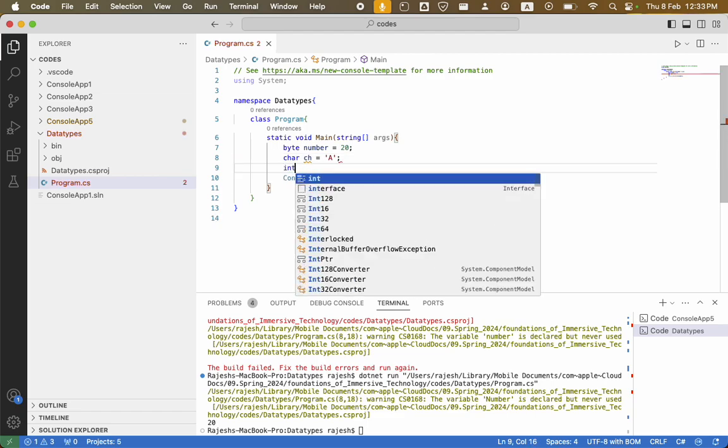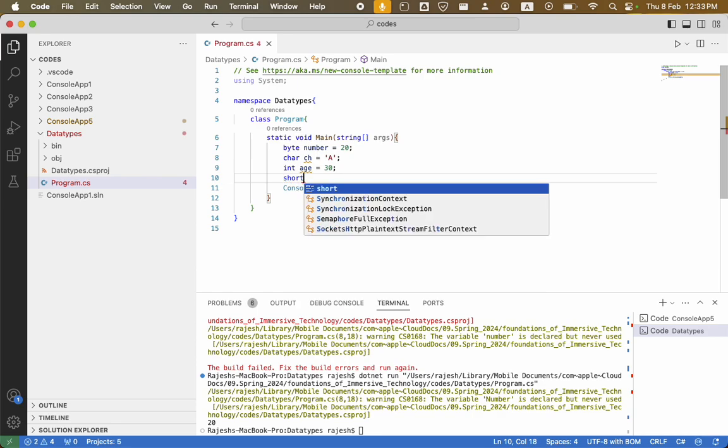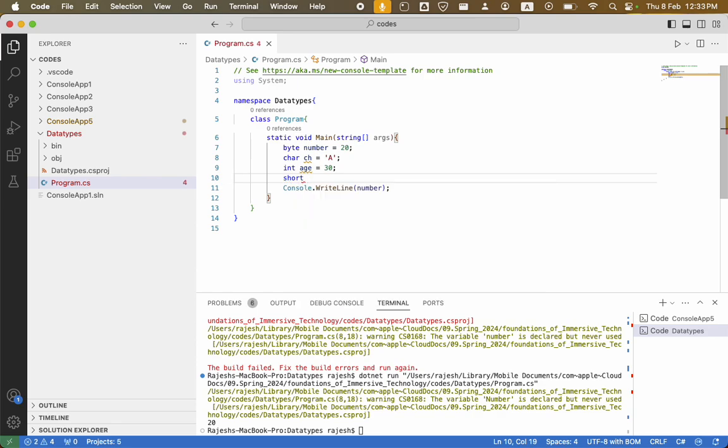So that is char, and int, whatever, say int age equal to 30, and what else, short. You can't use the same variable name, so you can say short count equal to 5, long distance equal to some very large number, and float.